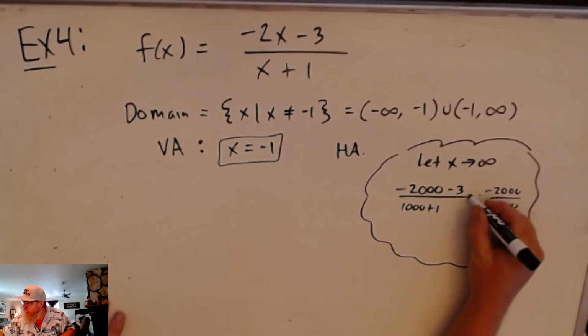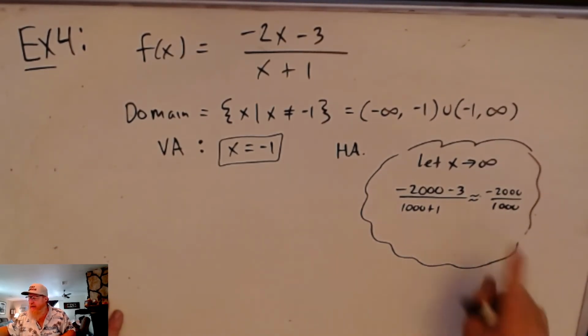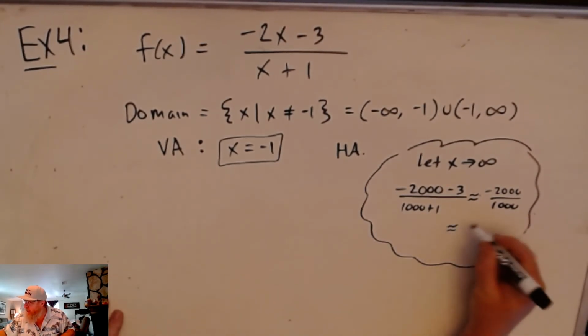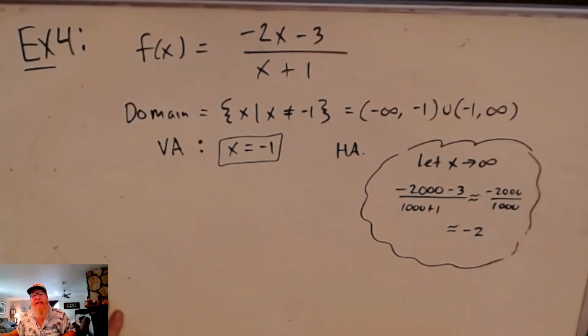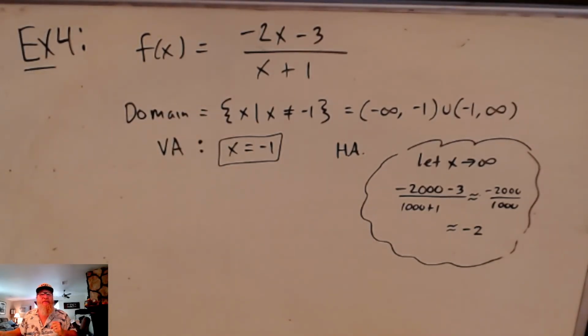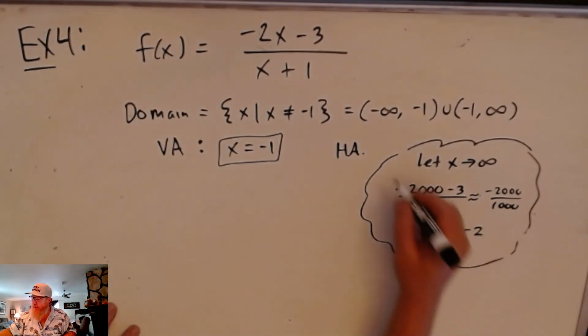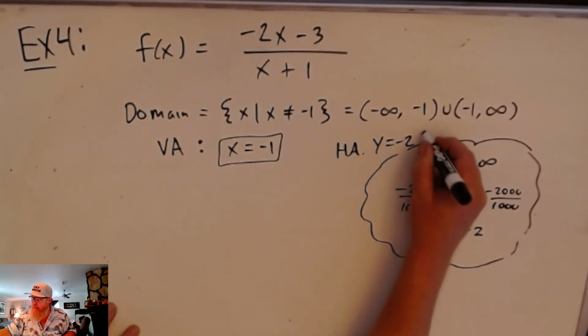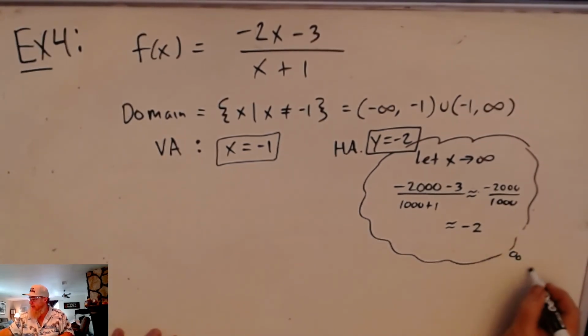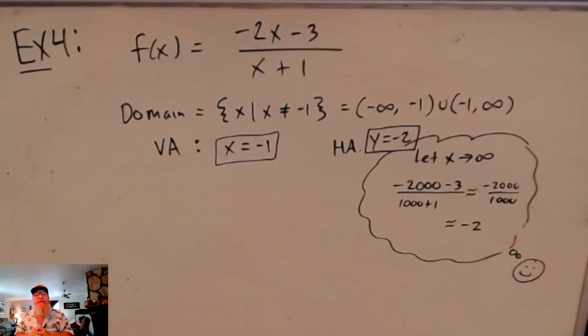That's why I use the squiggle. Or in calculus, we use the arrow to say it's going towards that number. But either way you slice it, this is approximately -2. You can kind of see the pattern there. I'm going to summarize that at some point because these problems are going to get a little more intense in the next section. So my horizontal asymptote is y equals -2. I called it mental math, but I did it on paper anyway.